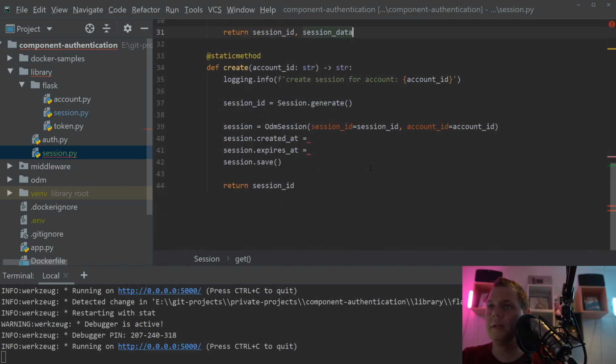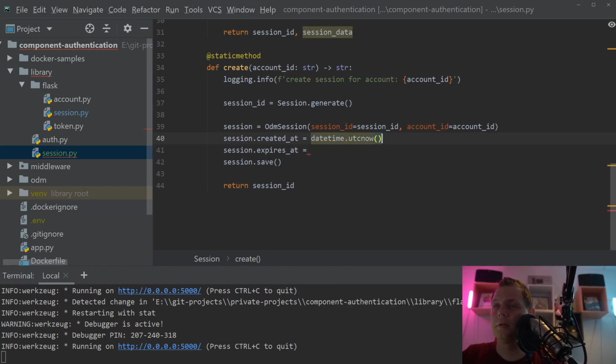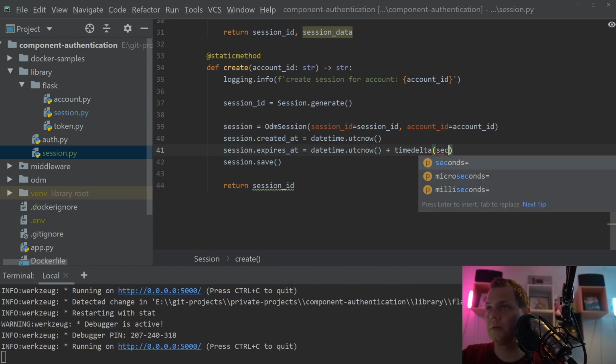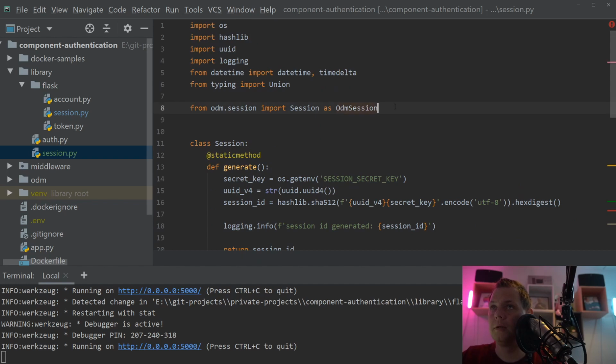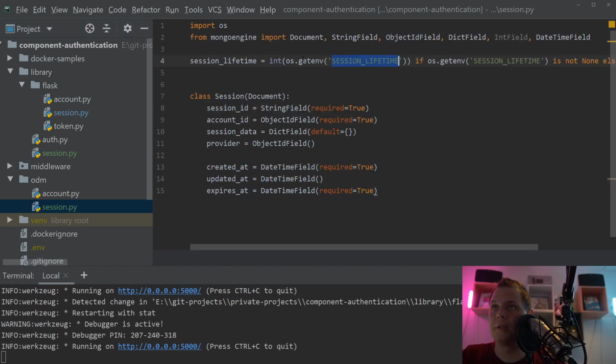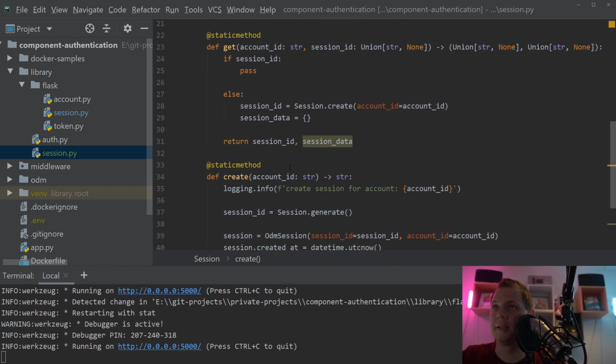Scrolling down again, and here we go, datetime UTC now, and the same we need down here, plus we need timedelta, seconds is equal to session lifetime, and we need to import that from the session in the ODM. Here we have a lifetime, so that's what we're taking down, so we know how many seconds we should add for the expiring. And scrolling down here, and that's where we're ending up.